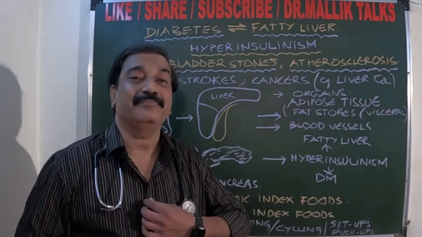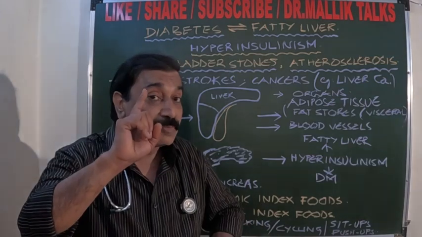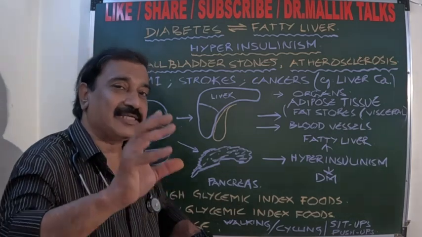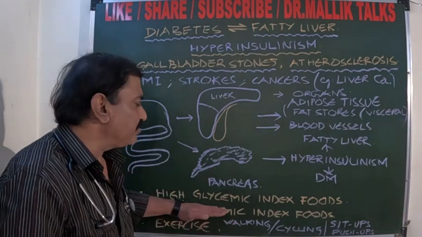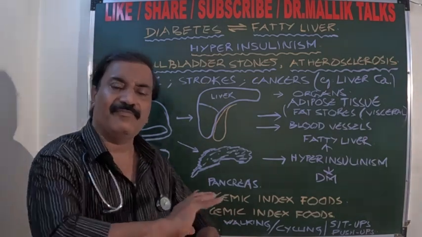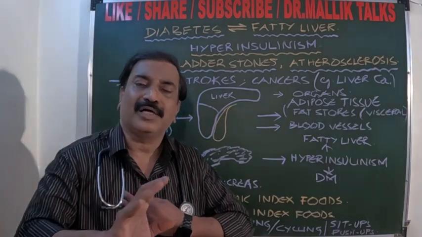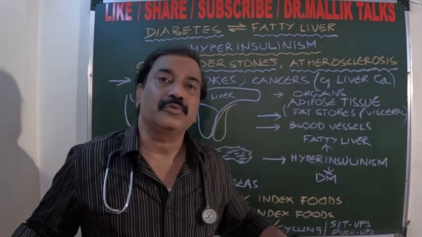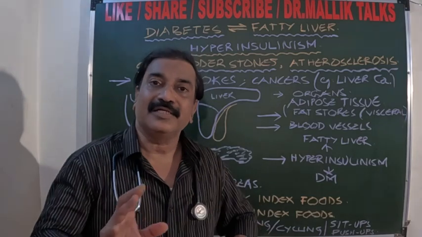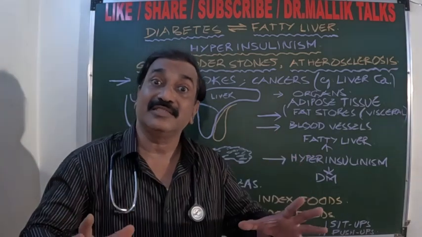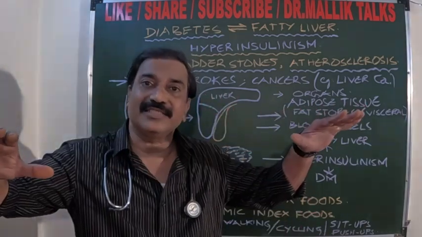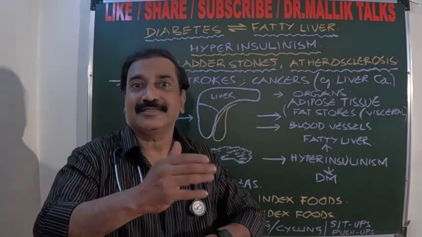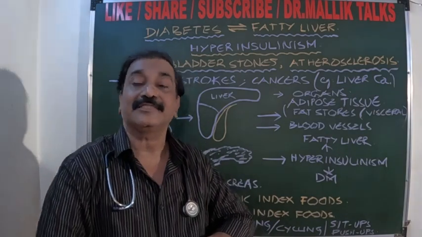That is where the pancreas gets damaged. So suddenly, in a very short time, just half an hour to one hour, or maximum 2 hours, all the high glycemic index foods are converted to glucose in the small intestine, so a heavy flow of insulin is needed. This insulin transfers the glucose into the cells.